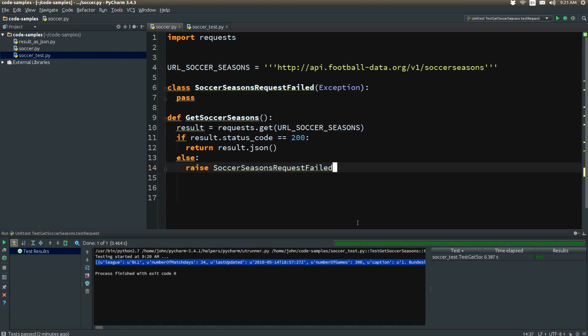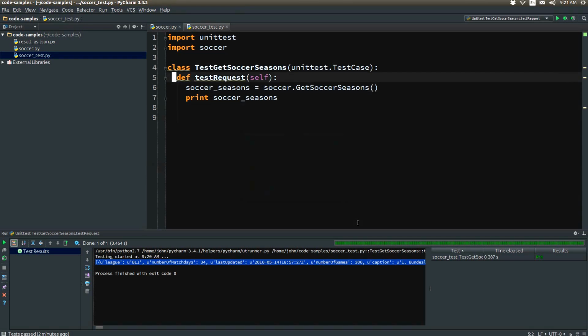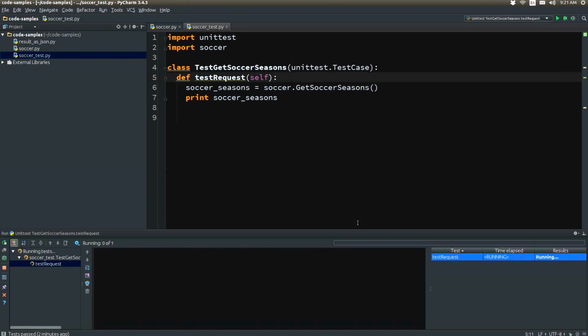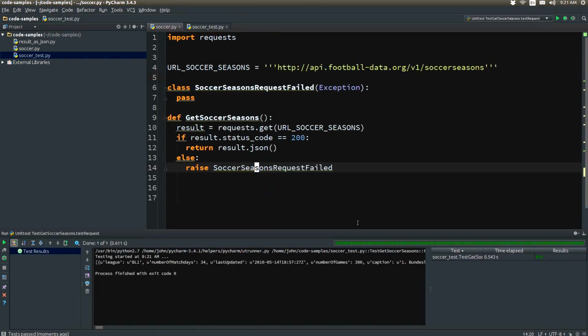This is a trick we usually do because, since we are so descriptive in the description of our exception, this usually is enough, at least for most of the cases. So now I'm running my test. Nothing is going to change, of course, here. We're going to see how we're going to test this in a few seconds.